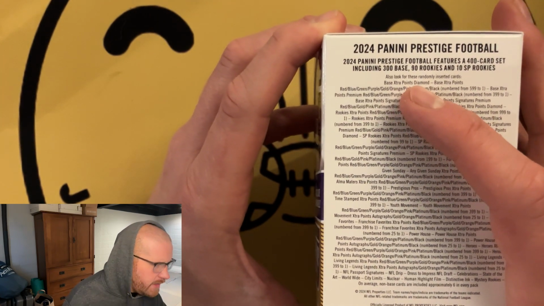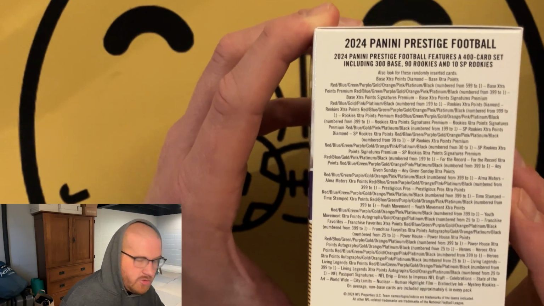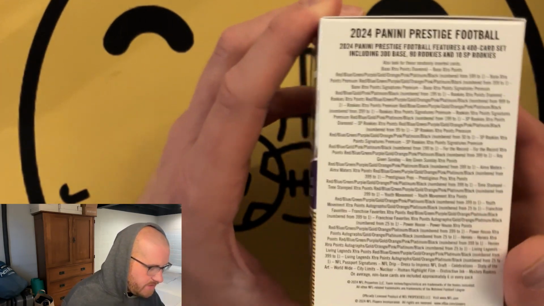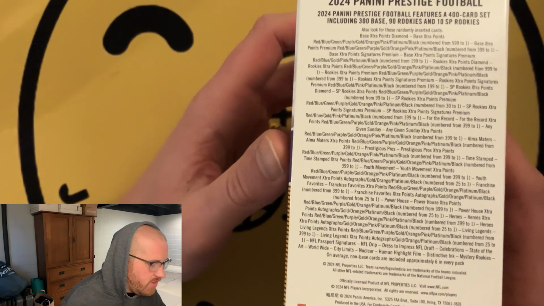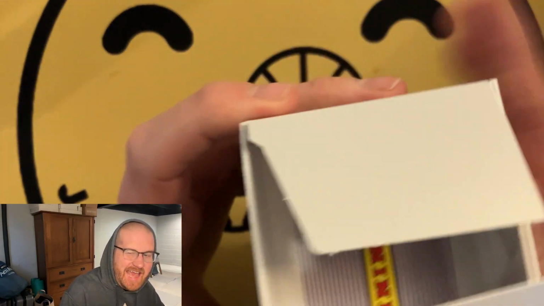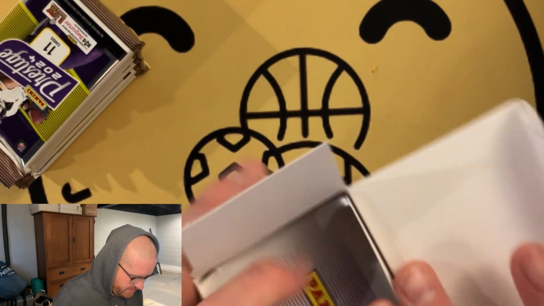You got 300 not only active players but vets. That's the classic just blow your brains out, too many cards there. You have 90 rookies and then 10 SP. They are not necessarily the ones you'd be really looking for, but there are some that are noteworthy. The most prominent thing about this product is Caleb Williams actually has a card, and it is weirdly pro-uniform. I don't get anything about that. The rest of the rookies, the standard is college unis for Prestige.